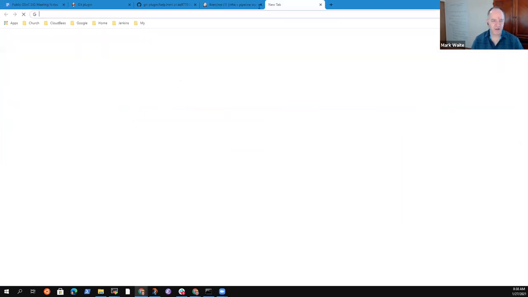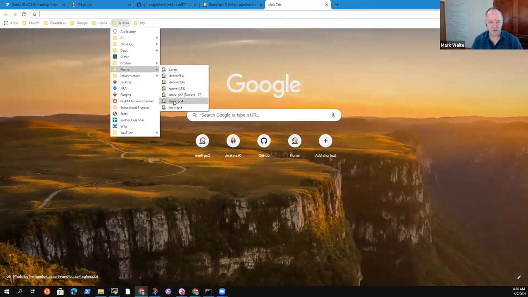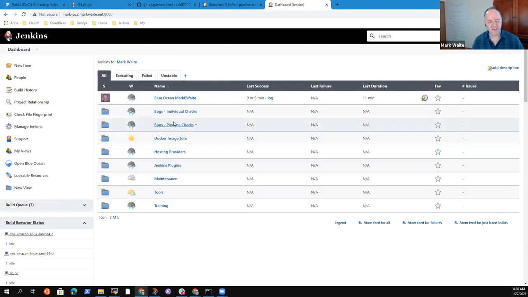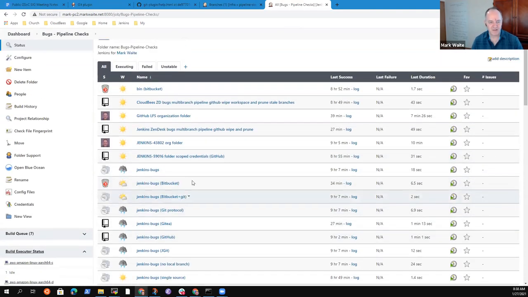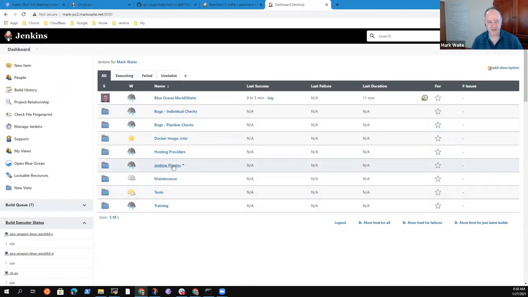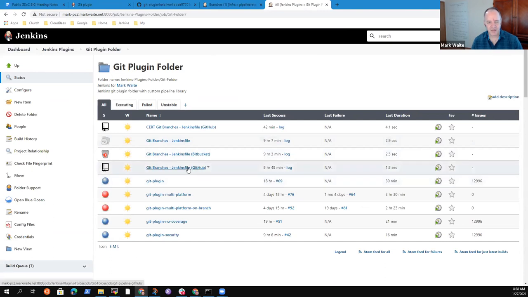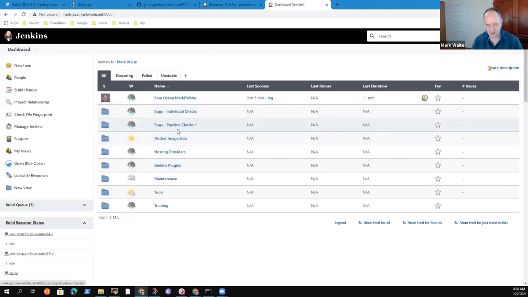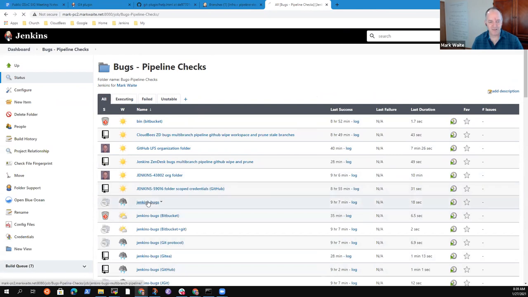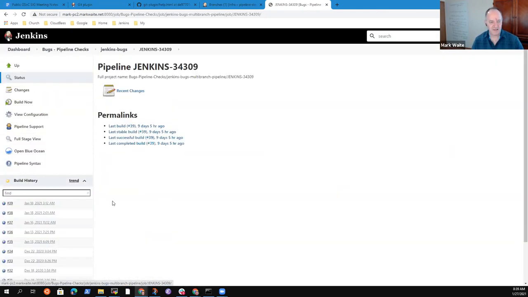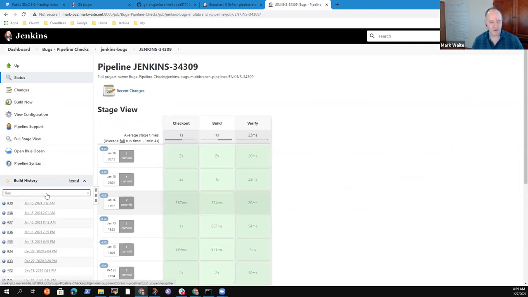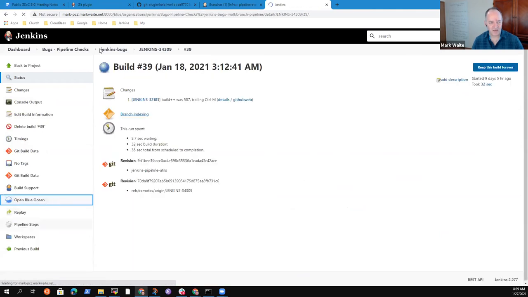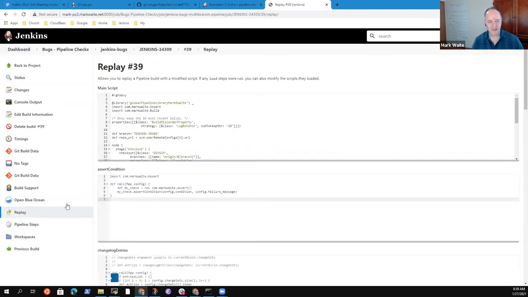So let me show you quickly what I mean by that, and hopefully that will be a little clearer with this picture. If we look at an example that is comfortable for me, the Git plugin, that won't work. That's not nearly straightforward enough because it uses all sorts of fancy features. Sorry, let's use something very simple like this. We're going to pick one of the bugs that I've checked. If I click replay, not Blue Ocean, that was not what I wanted, this shows me the Jenkins pipeline definition that this job will run.